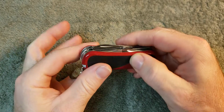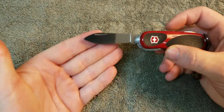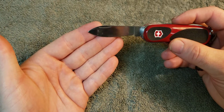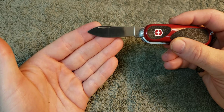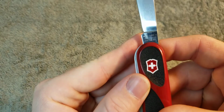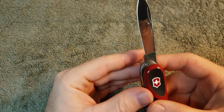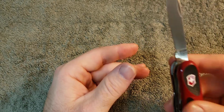Okay, so now we're up to the main blade. And it's kind of a Wenger style with the flat belly, or the larger belly, less of a spear point. And I don't know if I can get it to show, but it says Victorinox Swiss Made Delémont.